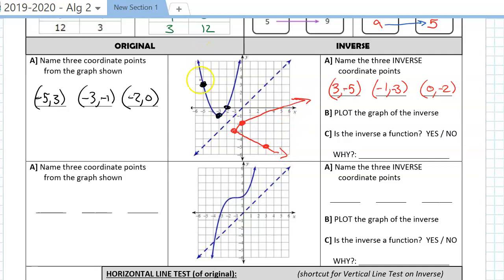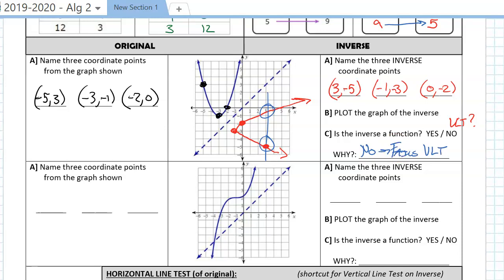And we can see that this whole graph is in fact a reflection of the whole original graph. The question we're going to ask is, is the inverse a function? Well, since we graphed the inverse, does it pass the vertical line test? Well, in this case, no, it does not. We can draw a line and it intersects at 2 points, so this is going to be no, fails the vertical line test.